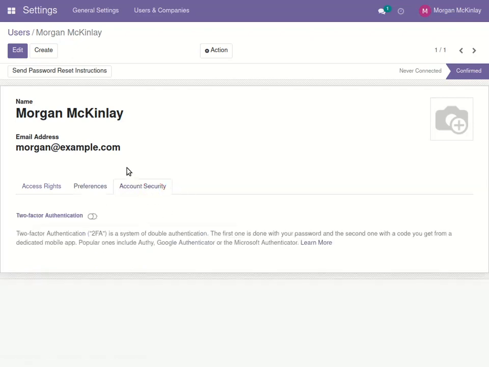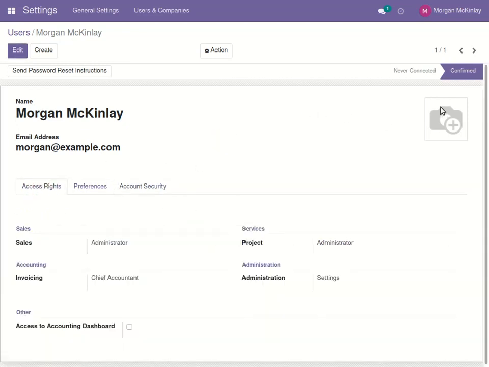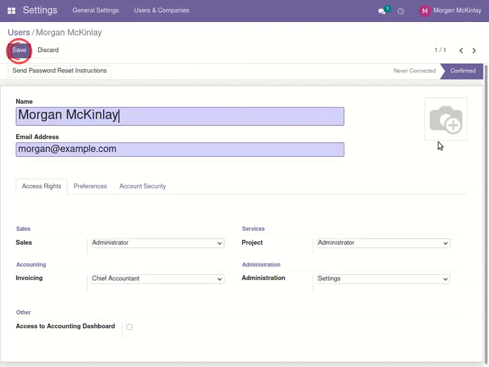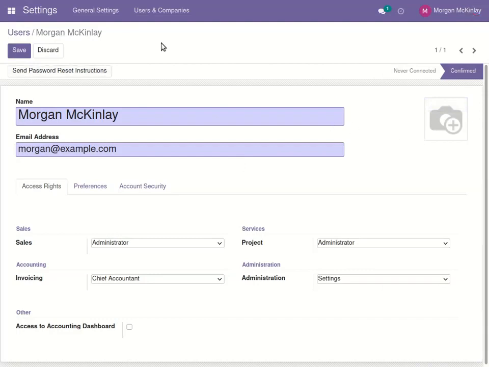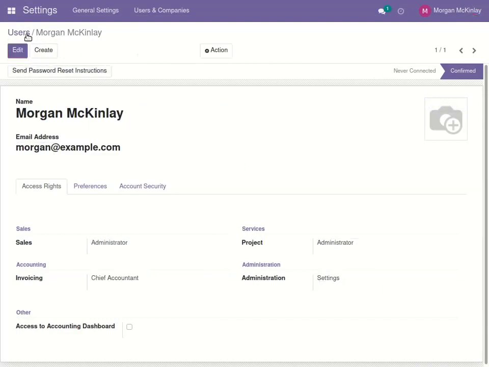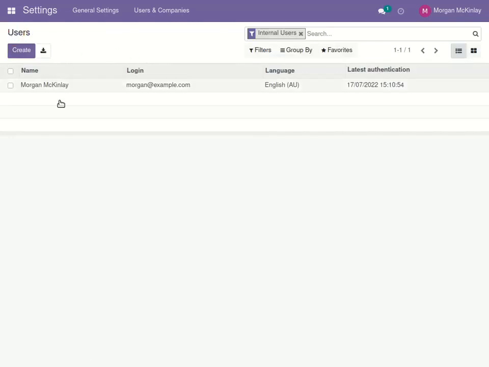The other thing is, this is where I can also go and turn on the two-factor authentication. As I said, you do need third-party software enabled to make that work. I'll go back to the access rights, and from here we can also change the password. Change the image if we want to give Morgan an image. We need to go into edit mode, and then we can click the little pencil and go find our image. That's the one I'll be using later on. Now that's done, we'll save that. And if we go back to users, there's a list of all the users, and now we can see that the login's changed and we've got the right name there rather than administrator.